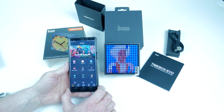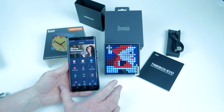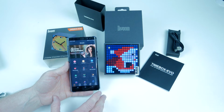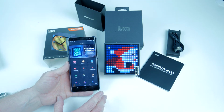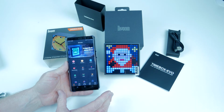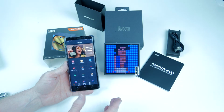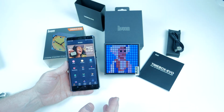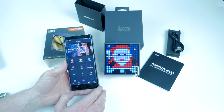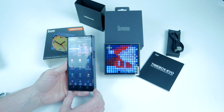I don't really like taking items from companies because it can be seen as influencing you. And this is totally uninfluenced. All I'm saying today is just me reacting to this. They haven't paid me. There's no contract between us about what I'm allowed to say and not allowed to say, but this thing is just awesome, really, really good. And yeah, there we go.